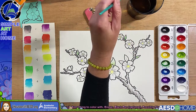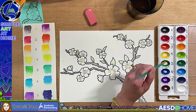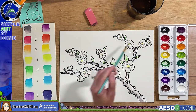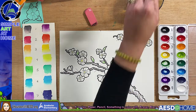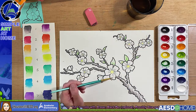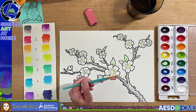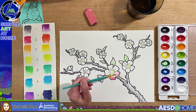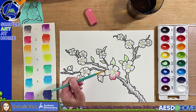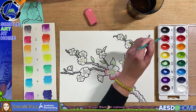Okay, so I don't have pink. I'm gonna experiment. Oh, there's more green. I'm gonna experiment with red on my cherry blossoms. There we go. There's one more over here. Any more? Did I miss any leaves? No. Okay. So when I color my cherry blossoms, I am going to start with the outer tips of the petals, like this. The outer tips, and then I'm going to fade it in. And I will add more water to that to soften that transition. But see how I have just the tips.